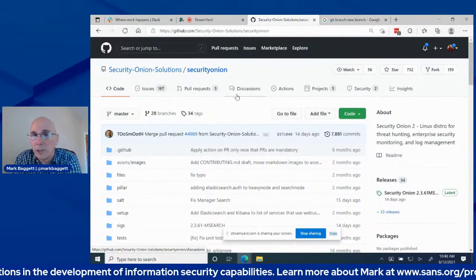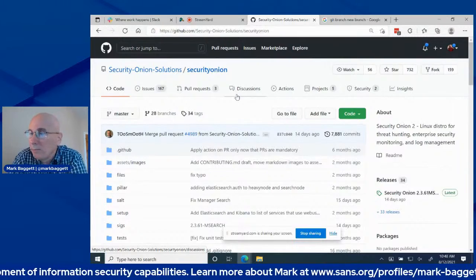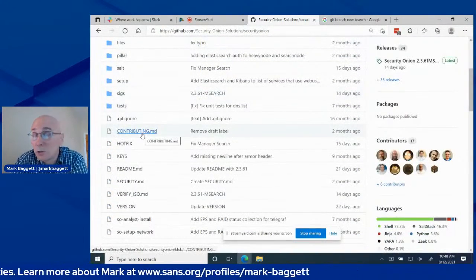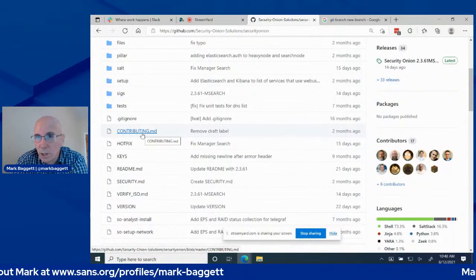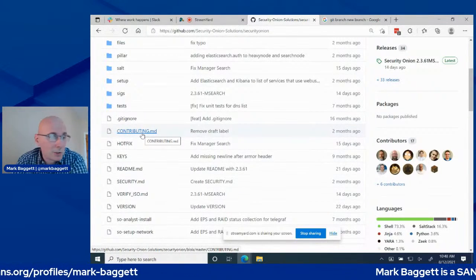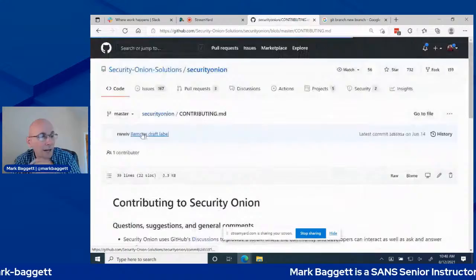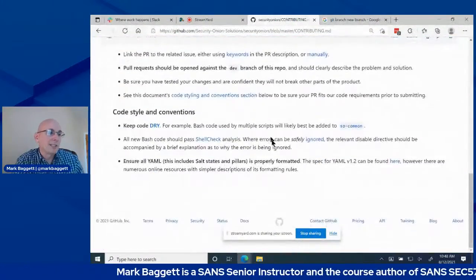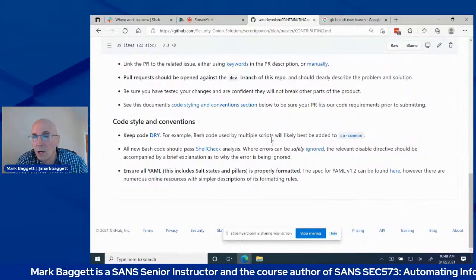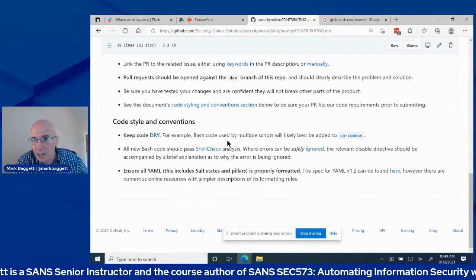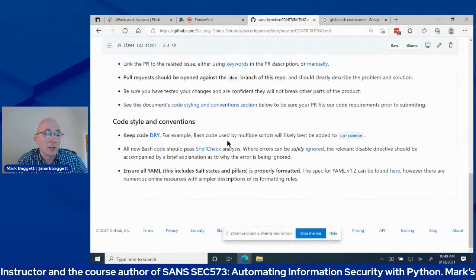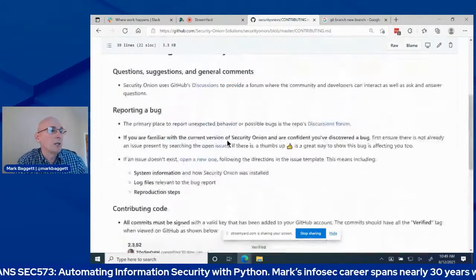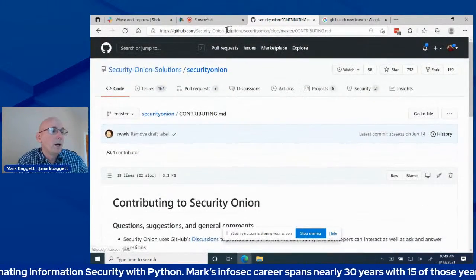Now, first thing you should probably look at if you're going to think about making a contribution to an open source project is look for a file called contributing. Usually with open source projects that are open to contributing, there'll be a contributing.md file that's there. You can click on that, and they'll talk about the different processes and the things that they want you to go through when contributing. Things like coding styles, or if there's certain versions of code that they want used, then they'll suggest those there as well. Okay. All right, so let's go back.